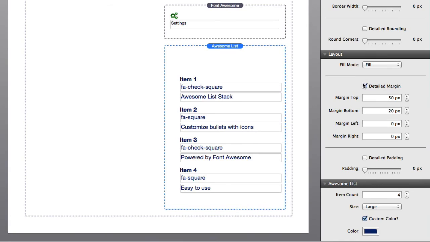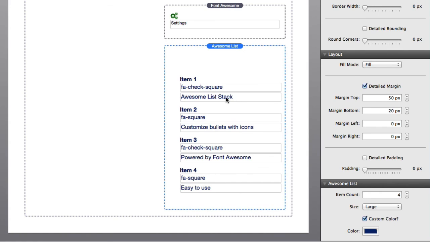Now, last but definitely not least, Font Awesome comes with a second stack called Awesome List. And what this allows you to do is you simply say how many list items you would like, define your size, and a custom color. And then inside edit mode, you will actually define the icon that you would like to use for that particular list item, and then the text for that particular list item.